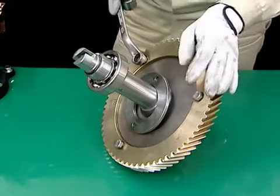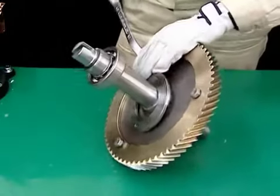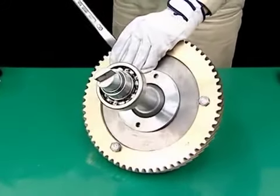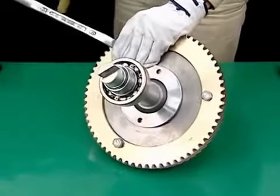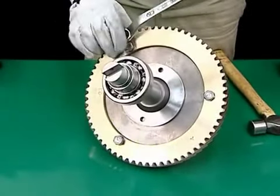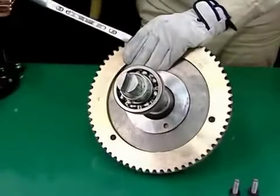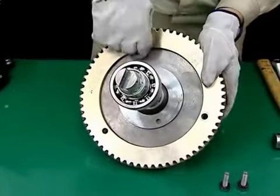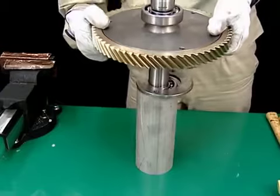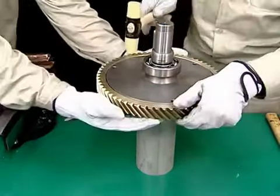This is the procedure for disassembling the horizontal shaft. Remove the 3 bolts holding the spiral gear along with the spring washers. Remove the spiral gear by tapping it with a plastic hammer, like this.